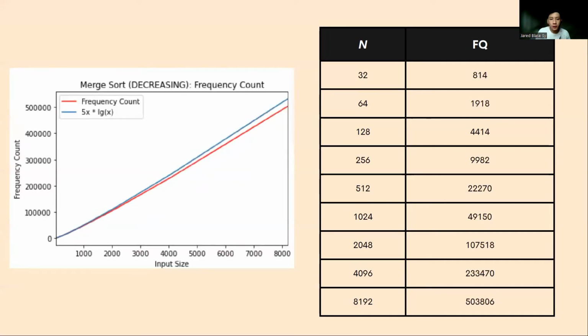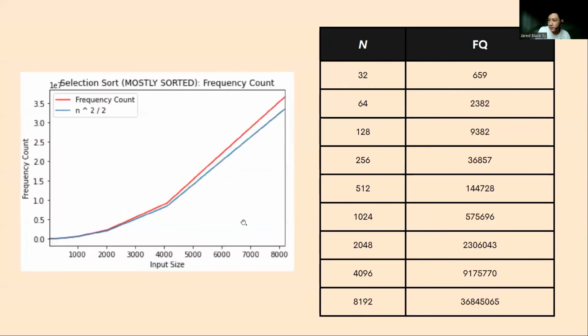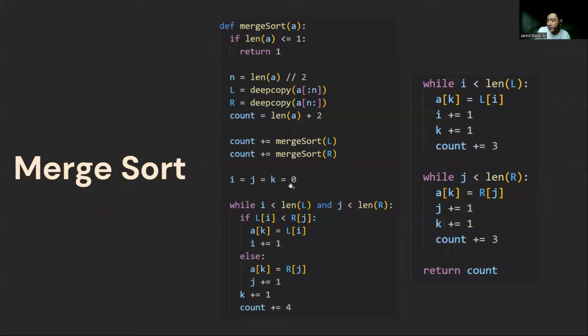In the descending ordered list, the algorithm performs a bit better since the frequency count went just a bit below the basis line. This happens because the first while loop finishes as soon as possible, as it empties out one side of the array, and moves on to the next set of while loops that have no extra conditionals.